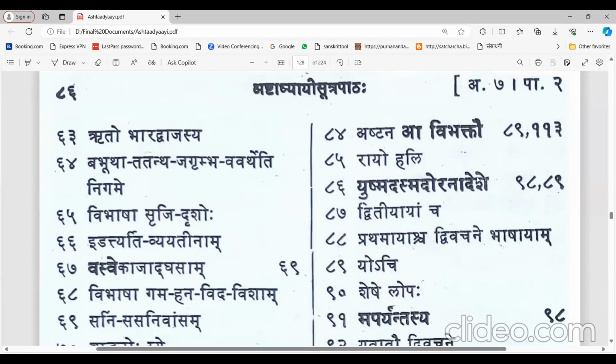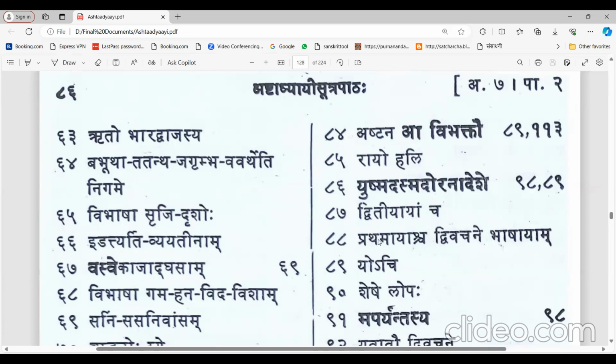But here, you see, the Adhikara is Yushmadasmadoho Anadesha. When there is no Adesha in the place of the Vibhakti Pratyaya that follows, then only Yushmadasmad will be replaced by Akara, Antyasya Alahastani, Akara Adesha Bhavati. By saying Dvitiyayam cha, it means what? Even though the Dvitiya Vibhakti Pratyaya gets the Adesha, still this will happen. You understand? Dvitiyayam cha means Dvitiya Vibhakti. All Dvitiya Vibhakti except 2-3 gets Amadesha. And Pratamayascha also, Dvivachane Bhashayam, Dvivachane, that also gets Amadesha.